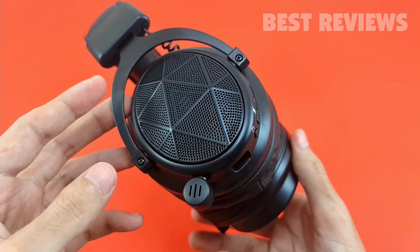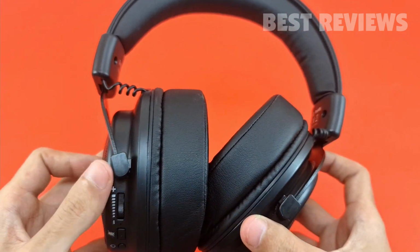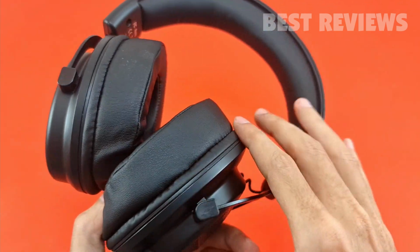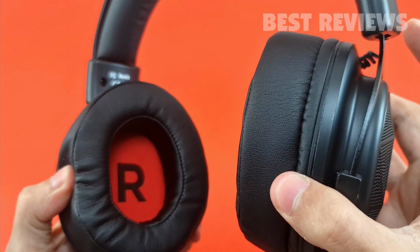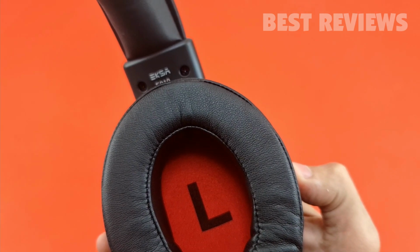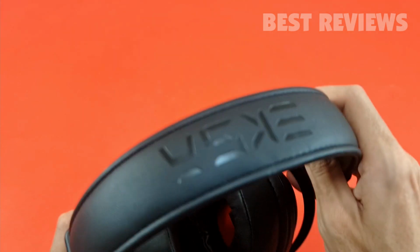The EKSA E910 wireless gaming headset is a good device in the sense that you're going to get quality jams from its cups. There's a solid balance to the audio output so that no elements overpower one another. The wireless functionality lives up to its promises, and the actual design of the headset is bold without being gaudy. The EKSA E910 headset has good audio.